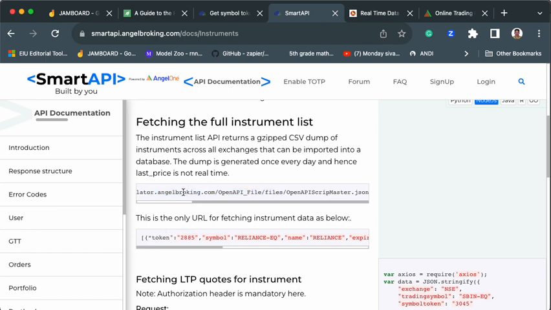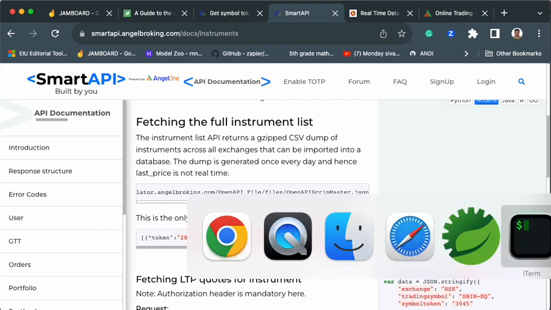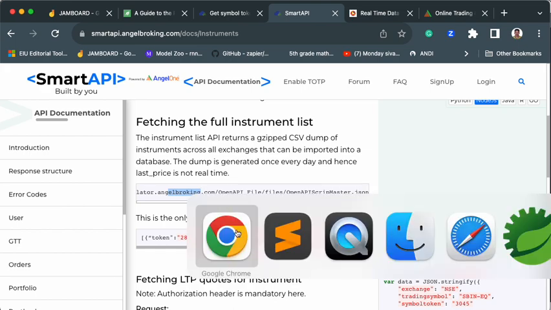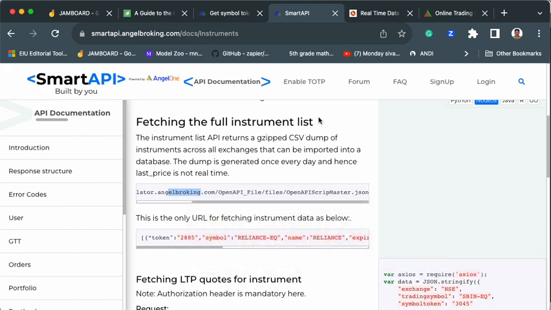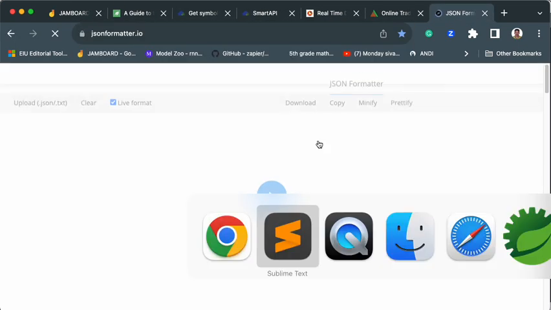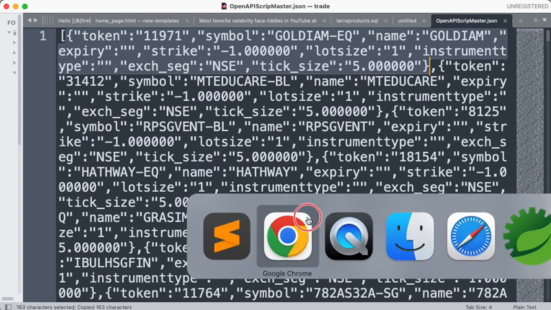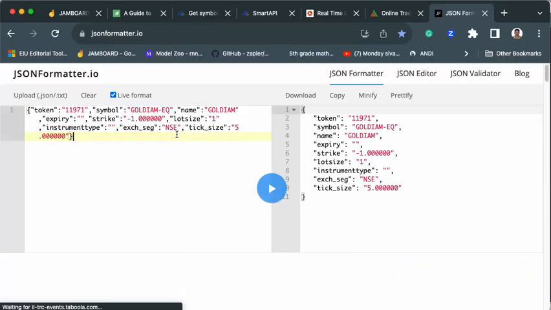I downloaded this file in order to analyze. When I downloaded it, this file alone was around 18 MB. This is a JSON I just downloaded manually; our program is going to download it anyway, so let's not worry now. I'm just going to show you the data structure here. The JSON is basically an array document. The array has multiple stocks here, and each stock will look something like this.